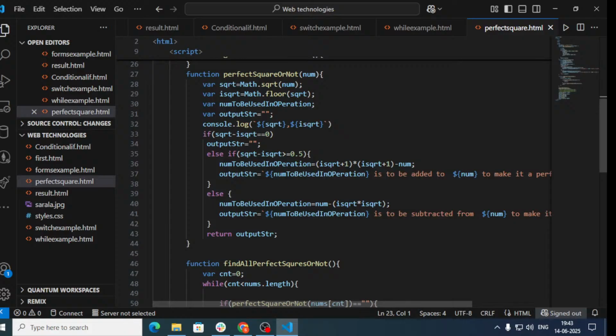We can create reusable code, and it can be easily maintained. This is the advantage of creating and using functions. They basically follow the DRY principle.